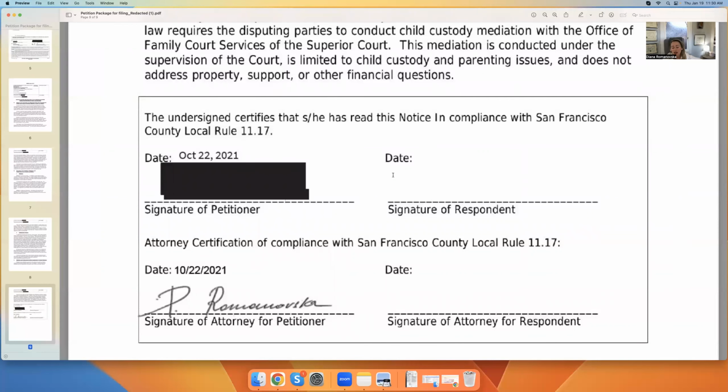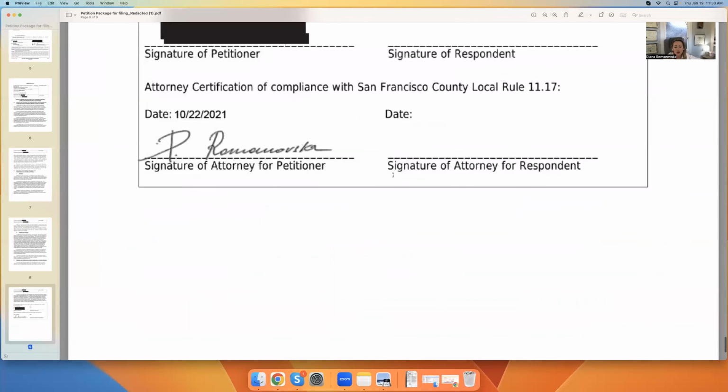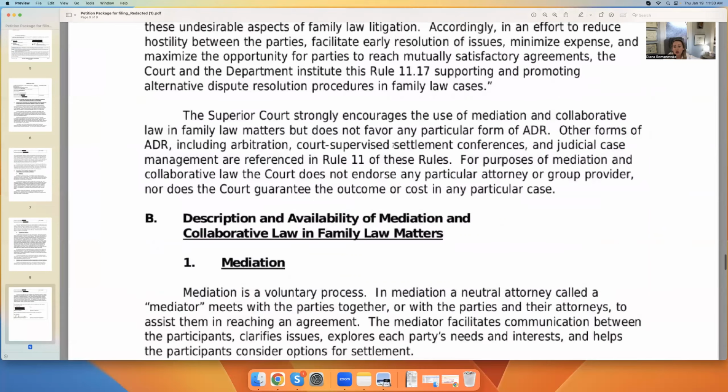In San Francisco, San Mateo, and most counties have that, where you will be sent to mediation with the court or with a family lawyer who volunteers for the court in order to settle before doing anything else in court in terms of litigation. It doesn't apply for short cause hearings.